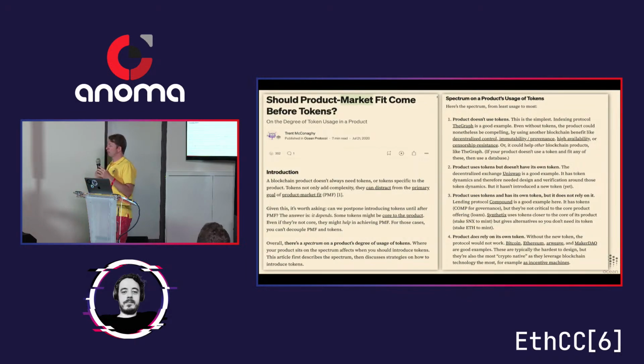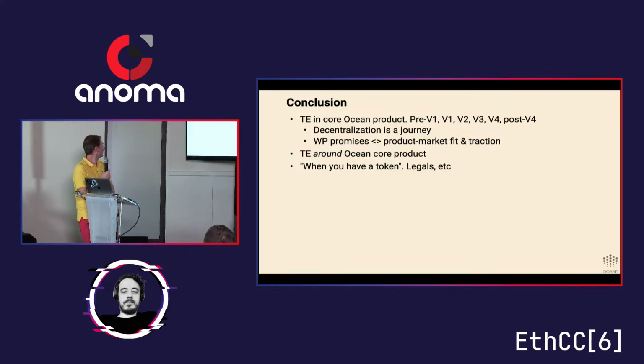And yeah, what should you do first, product market fit or token? Ideally, if you have the funds, try to just build a thing, get it out there, and then layer in the token as you need. It's so much easier. Sometimes the token is really critical to the product itself, so then you have to iterate. But product market fit, basically as soon as you can, go for it. There's a more nuanced view of this overall, and I've got a blog post from a couple of years ago on that. And almost done, Angela. Great.